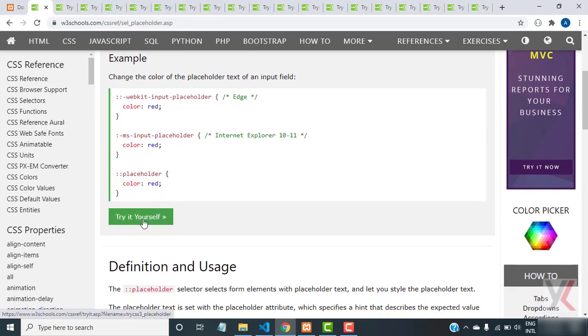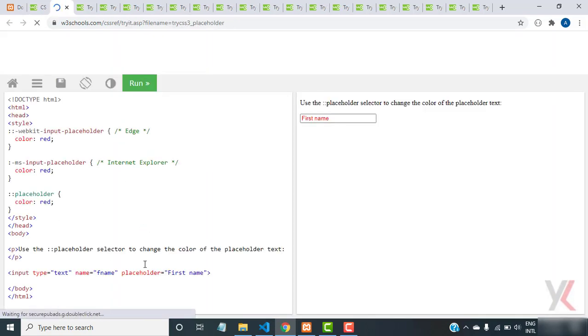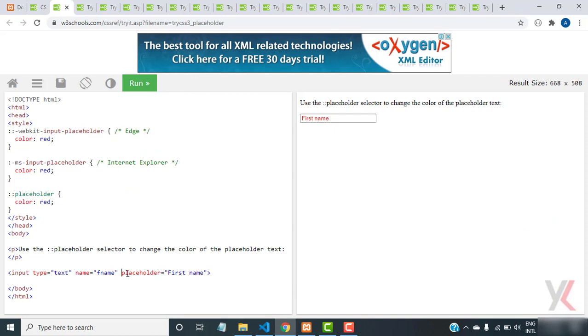See here, we have provided the placeholder as first name. If we do not provide this placeholder property, our color will not be red. Only when we provide the placeholder will the color apply.